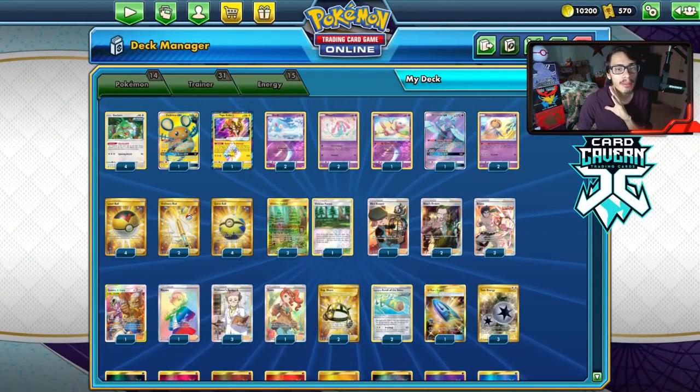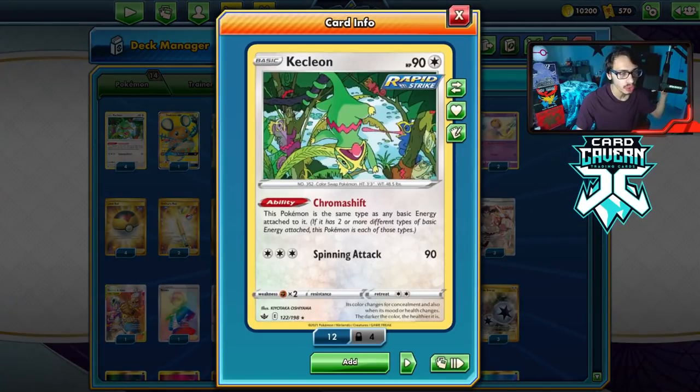Today guys, we're taking a look at the brand new Kecleon. This card is really cool with that ability Chroma Shift, allowing it to become the type of the basic energy you have on it. So if you have a water energy on your Kecleon, Kecleon becomes a water type Pokemon. If you have a fire energy on it, it becomes a fire Pokemon, and so on. And this is really quite powerful.